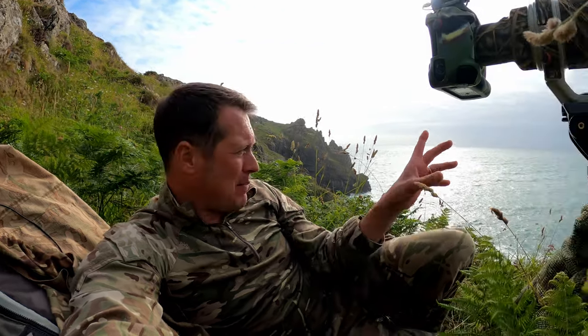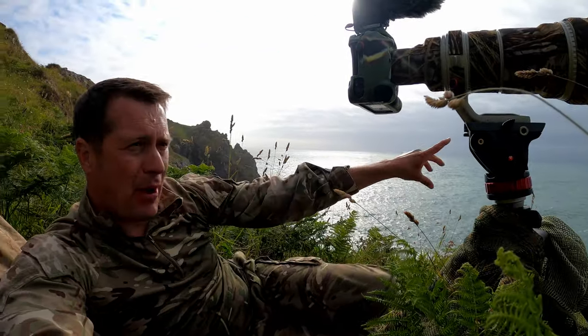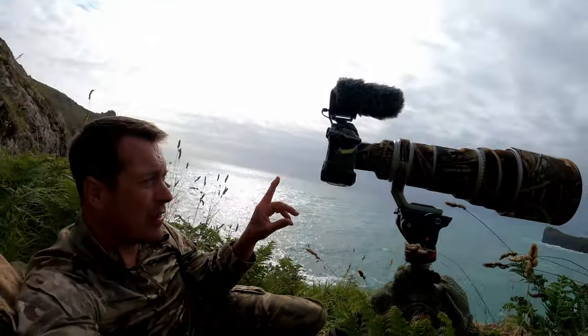So I've just had an amazing encounter with the peregrines that literally came right past me here, right past to the nest site with some food, and now they're sitting quite a distance away from me, just on the rock face. Can hear the chicks from here making quite a racket. I've got the 600 there at the moment doing a bit of video of the peregrines, both male and female, sitting on the rock there. So quite distant though, unfortunately, but that's the nature of the beast.